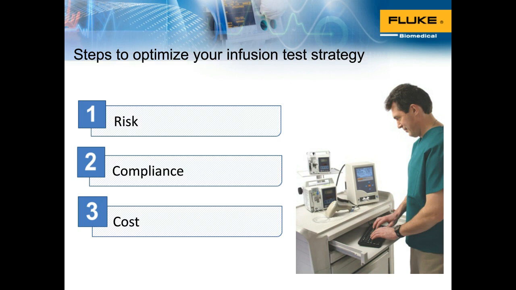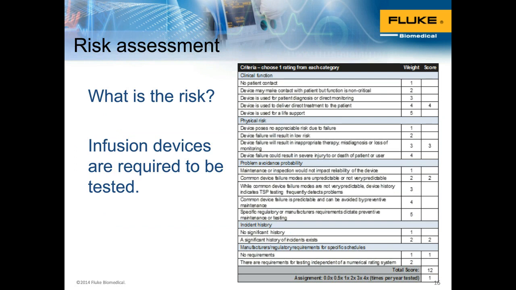So let's talk about risk. Now, this is essentially an excerpt from a quality assurance book that Fluke Biomedical publishes. It's called the MDQA, and you're welcome to get a copy of that through Fluke Biomedical. But we essentially go through all medical devices, and based on characteristics such as clinical function and other parameters, there's a rating given to each medical device, which shows you at the end what your risk factor is. What's the total risk for this particular medical device?